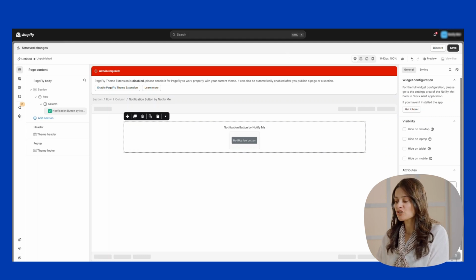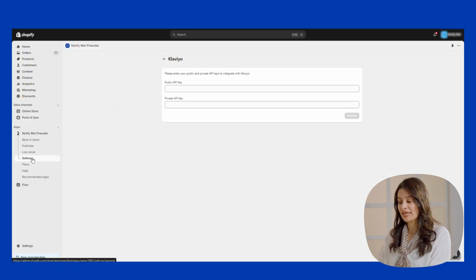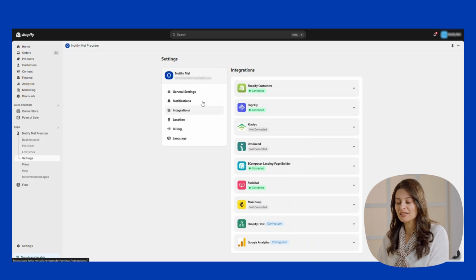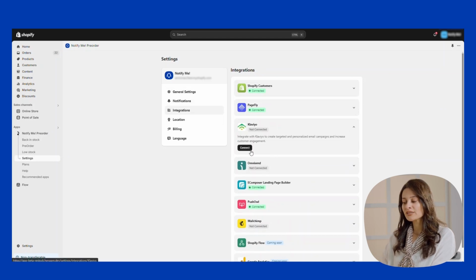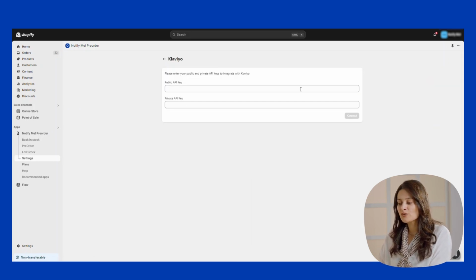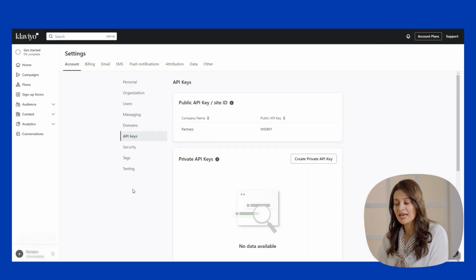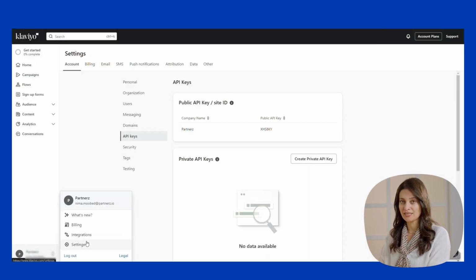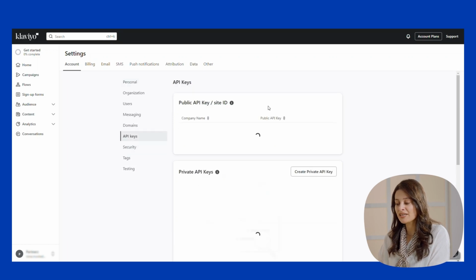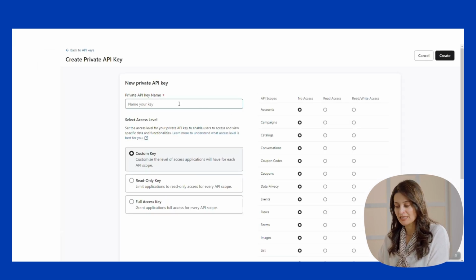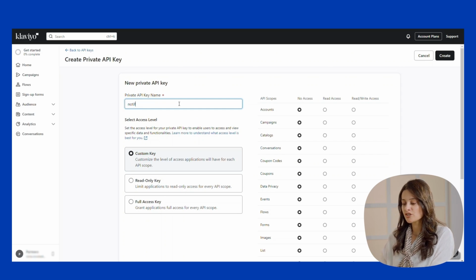First, you need to go to Account Settings, then Integration, after that Klaviyo, and then click on the Connect button. You will see a page like this that requires your Klaviyo private and public API keys. You can learn how to find Klaviyo API keys here. After inserting your API keys, the app will be connected to Klaviyo.